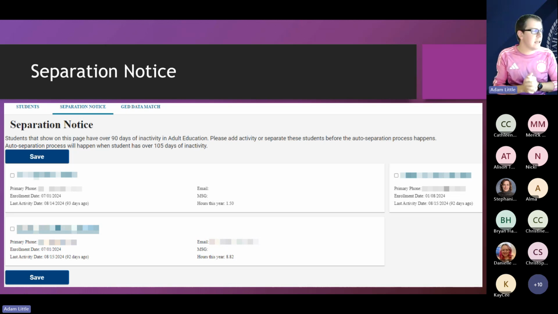That's for my jails. And then hit save at the top or bottom, and it works. Again, this is a good report to say who's coming up on or who's about to be separated. We do have an idea to have a report that shows who hasn't had any sort of activity in the last X amount of days. So before the student shows up here, you can run that report so that you can capture them before they end up showing up on here. Again, that will come out in the near future.